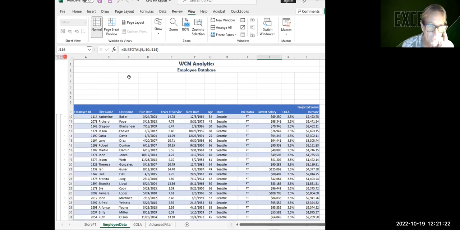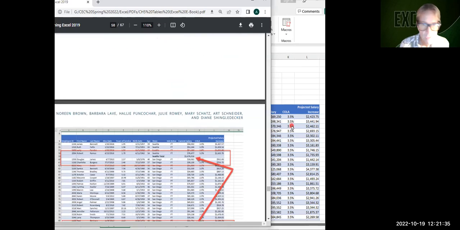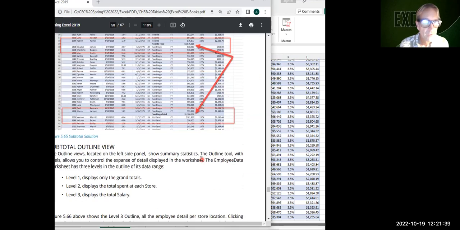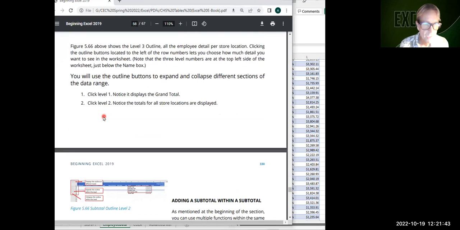And then 3, remember, shows everything. So that's like an outline where you can close different levels. There's level 1, level 2, and level 3. They want us to save our work. Okay, they explain the totals.